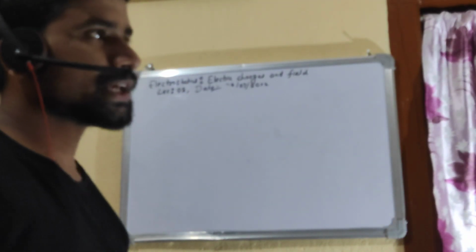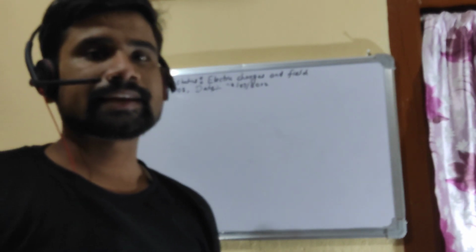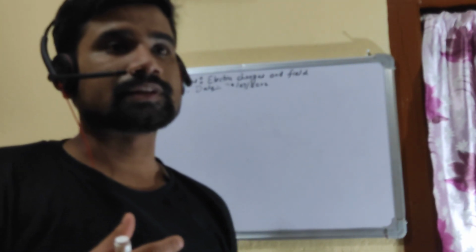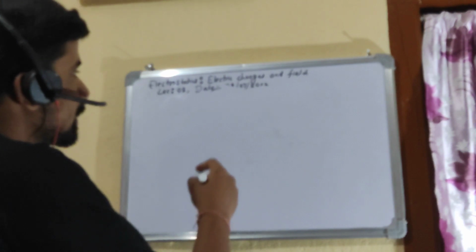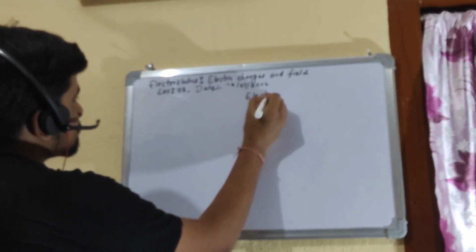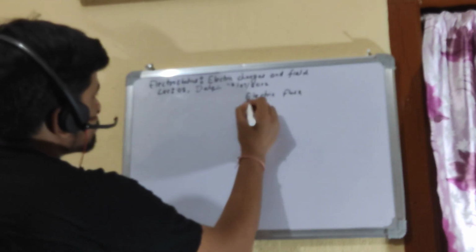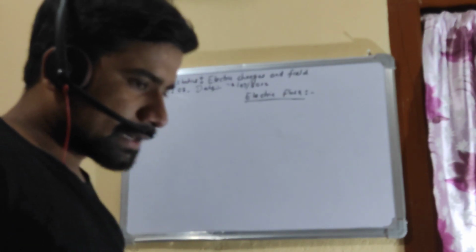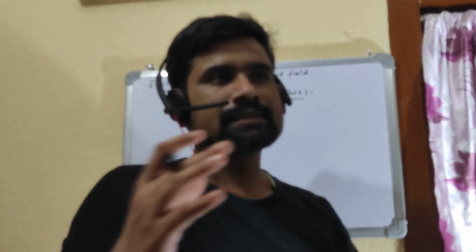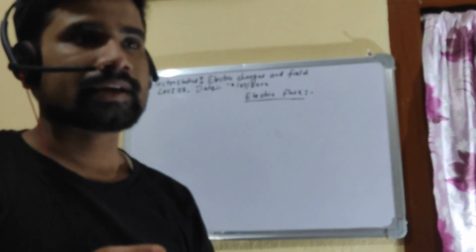Right. So we just studied electric field lines and how we draw electric field lines for a point charge, system of charges, and things like that. And how electric field lines can give me the strength of electric field, right? So related to that, we have a concept called electric flux. Electric flux basically indicates the flow of electric field, right? It basically indicates the number of lines passing through some unit area or given area, right?